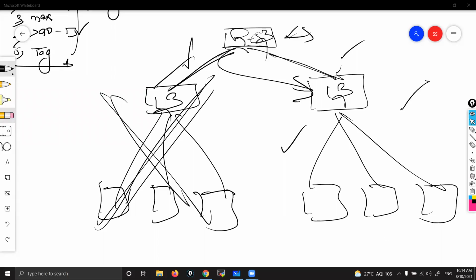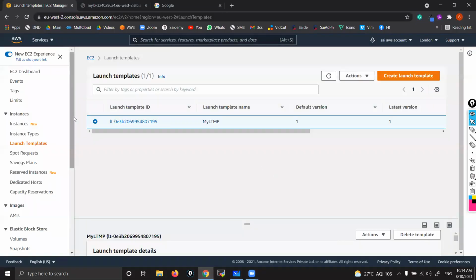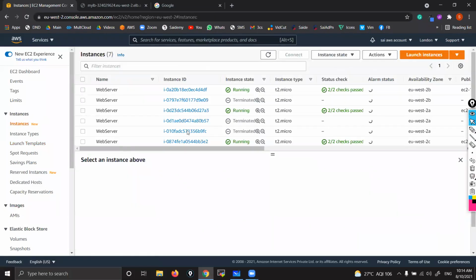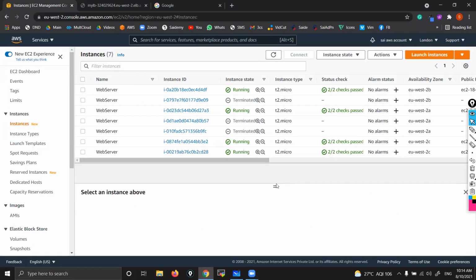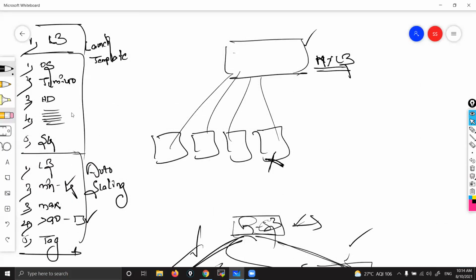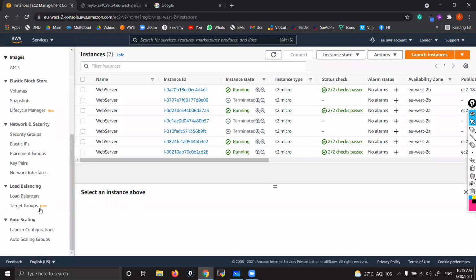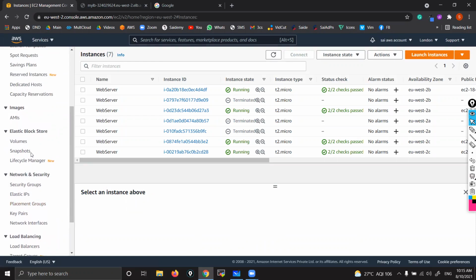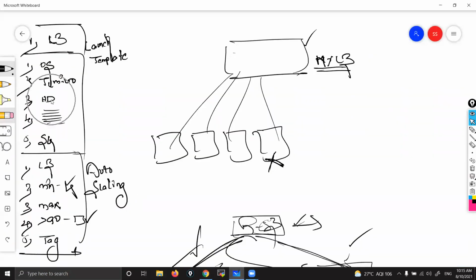Okay, now the question is how to delete these things. If I terminate all instances, 4 more will be launched. Correct or not? Then how to terminate? Simple, guys. We have to remove these things in reverse order. Remove auto scaling, then remove launch template, then delete load balancer. Let me show you. Without deleting auto scaling, we can't. Suppose directly you want to delete the launch template. No, it throws an error because auto scaling depends upon the launch template, right? That's why you have to delete in reverse order.